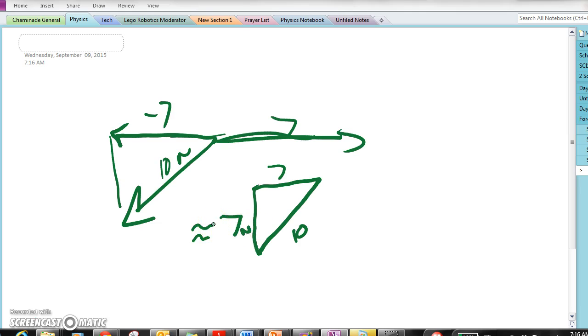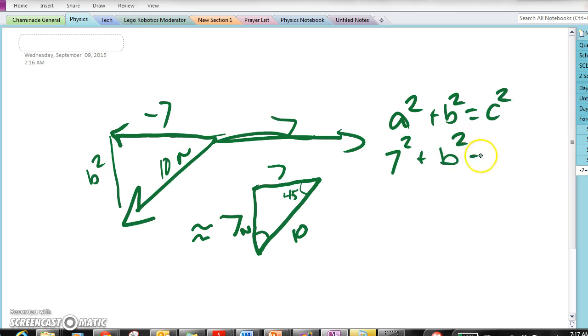Alright, remember we had the math all crazy before. So again, an equilateral triangle means both of these angles are 45 degrees. It tells us it's 45 degrees, so telling us ahead of time it's equilateral. But if you want to do the work, just to prove it, this side here would be your b squared. So a squared plus b squared equals c squared. 7 squared plus b squared equals 10 squared. Doing the math, we got 49 plus b squared equals 100. Do our subtraction.